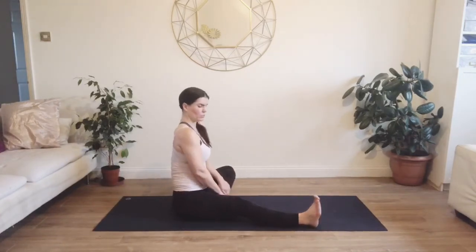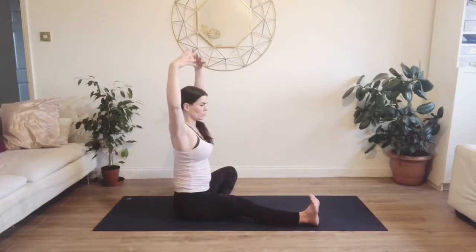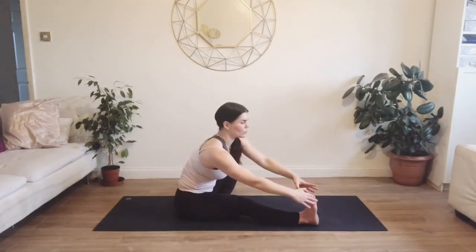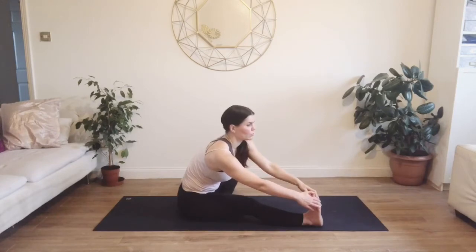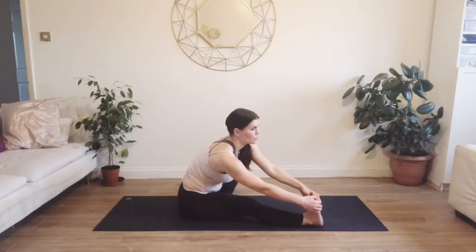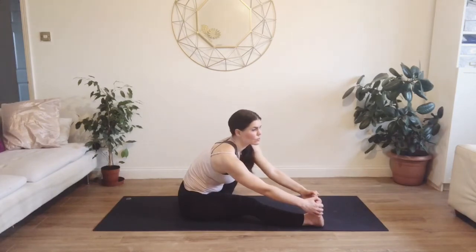Switch over the legs, bend the left knee, bring the heel close towards your groin, open up the shoulders wide, lift up, stretch, and then fold over towards that right leg. Again, inhaling, exhaling, bring your chest down. It takes time to get deeper into your postures, so just be patient with yourself and use your exhale to find that extra space and a bigger range of movement.